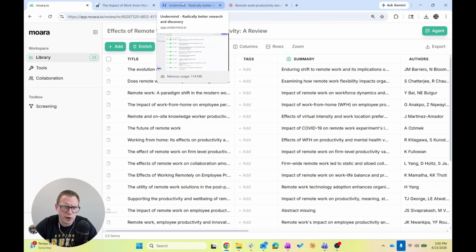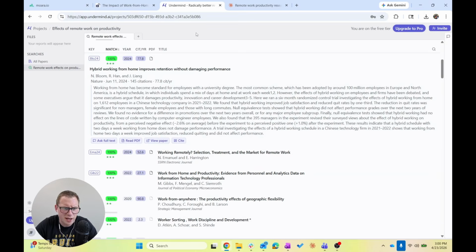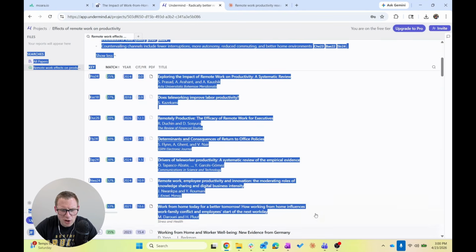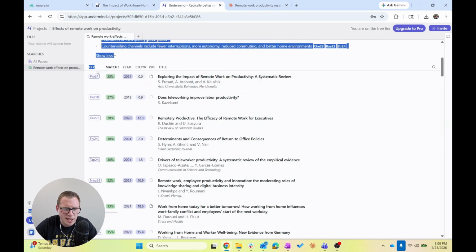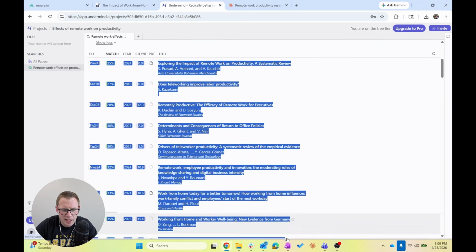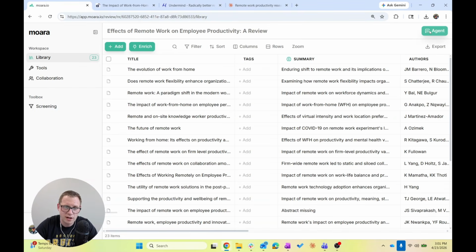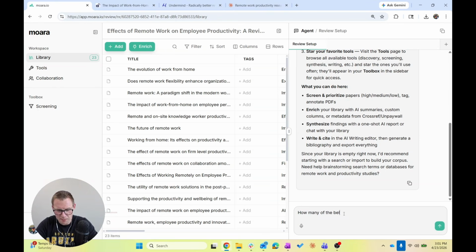Now, how to actually sort of reconcile this with Undermine, there's a couple different ways to do it. The first one that comes to mind is it's probably not exactly right to do, but I want to go ahead and see, for example, how much coverage there is in the top 10 results in terms of my library. If I find that, once again, there's a significant number of, say, the top 10 results not covered here, I probably want to go through a detailed process to make sure I'm bringing undermined papers over. And indeed, you should always be using multiple search engines because we know there's very little overlap. Usually it's only about 25% overlap in the results you get between two search engines. There's always new papers. So how many of the below papers do I have covered in my review?